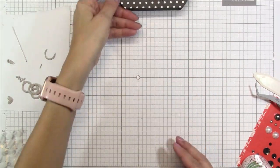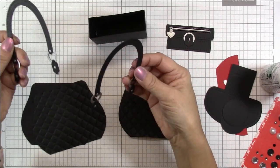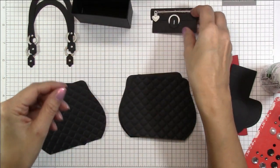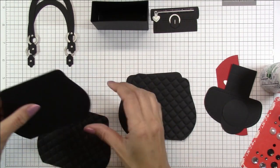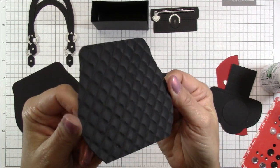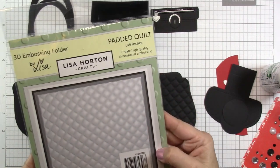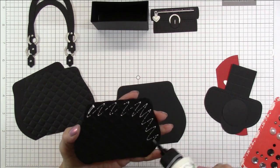There is the front and back and that is my Minnie box. For the Mickey box, I went ahead and put the handles together just like I did for the Minnie, and I created the pocket, the box, and cut out all of the layers the same way. Now for the panels for the Mickey purse, I went ahead and ran it through with an embossing folder to get this quilted look. The inspiration for this Mickey purse had a quilted look, so I'm using this Lisa Horton padded quilt embossing folder and I really love how it turned out.